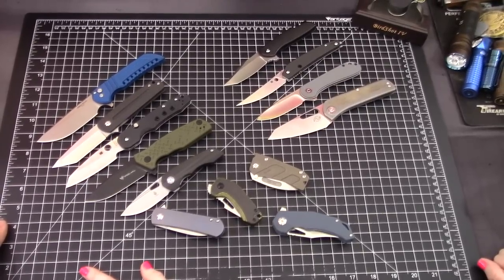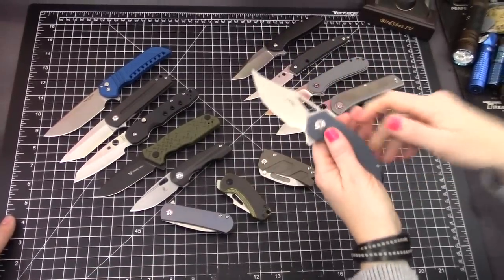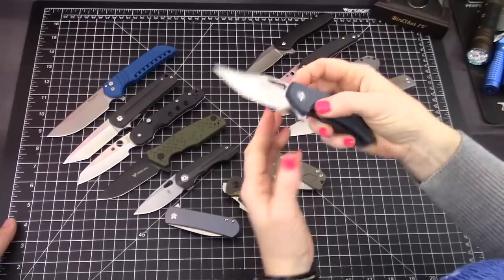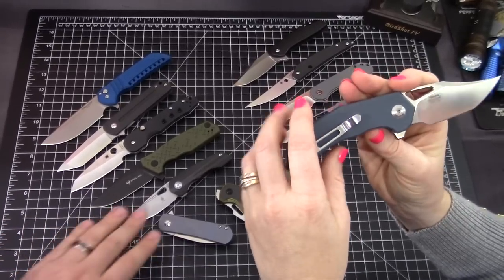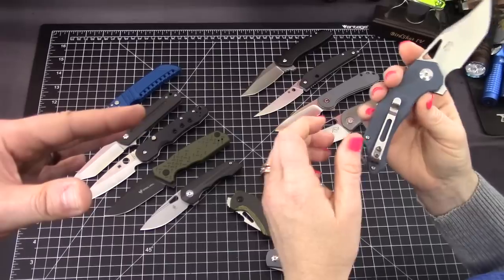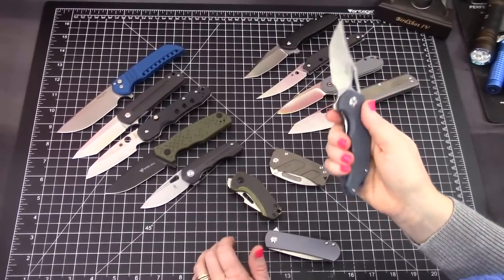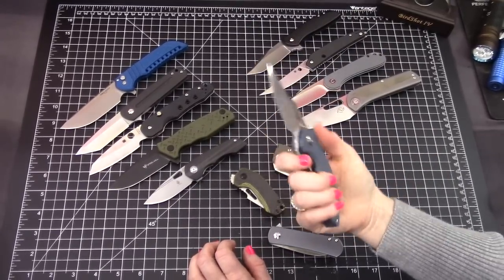The final pick goes to the Ganso FH61 Rhino — the rhino horn of the blade is really cool. It was used during roof repair this summer and got coated in tar, and there was a real bonding moment. It's less than $25 and an awesome little knife, even though it's D2.